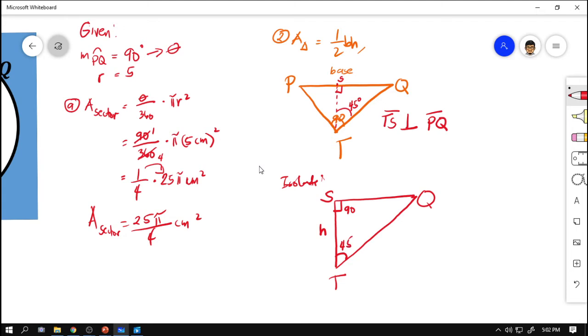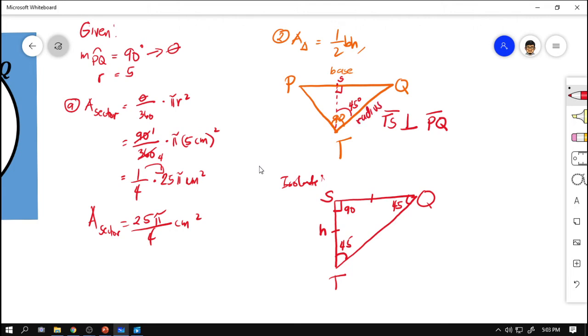And remember that the degree measure of the interior angles of a triangle must be equal to 180. So, yung sum dapat ng tatlong angles dyan ay 180. Kung 90 na yon, tas 45 yun, so ilan yung Q? Si Q ay 45. So, therefore, if we have a 45, 90 degree angle, this is a special type of triangle. Okay? So, ibig sabihin, this is an isosceles. So, ito at saka ito, pareho ang sukat.